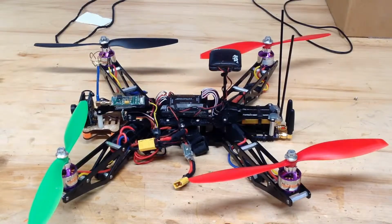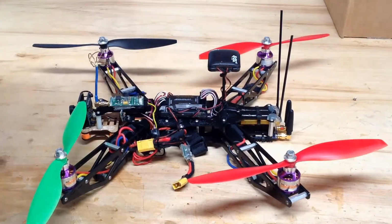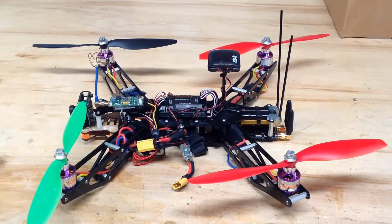I also moved the GPS up onto a mast and moved it back away from the top of the APM, and we'll see how that works. I will have to do a compass motor compensation test to make sure there's no interference from the ESCs.